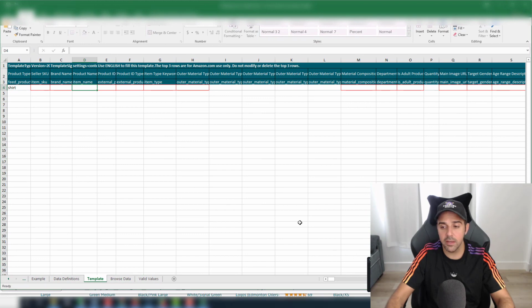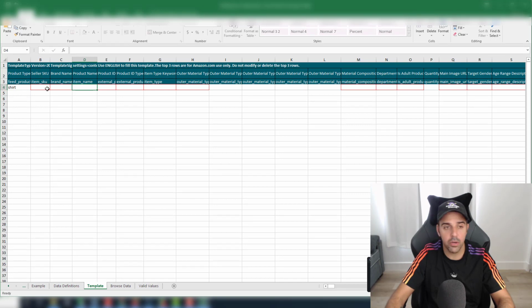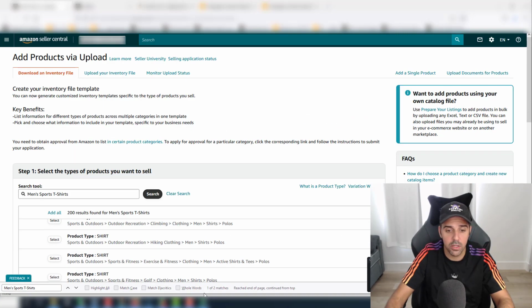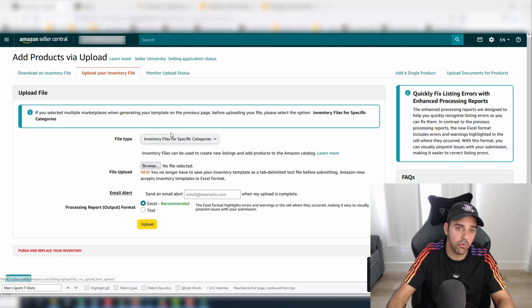And really, I'm sorry, I saw that my screen was not fully on the recording screen. So here, this is the feed product, the item name is here, and that's how you update it. Now the good thing here is that they give you an example, not just an explanation for each field, what the definition and use is, and a little guide on how to use it if you are not sure. You can also always call Seller Central support if you're stuck, if you have a processing error, because when you're done with it, you're going to save it and then upload your inventory file. You're going to browse and upload the file that you just saved.